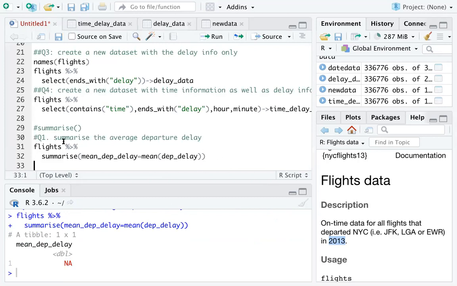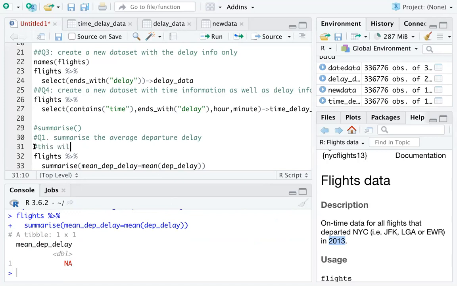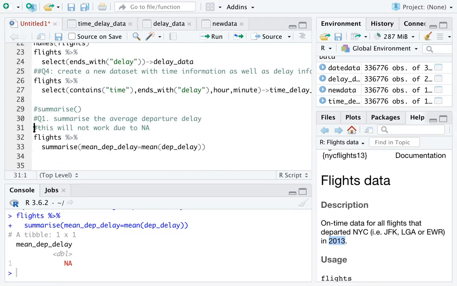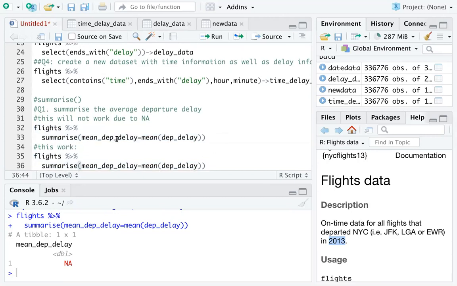So one thing you can do, I'm going to make a note, this will not work due to missing values. And you can just copy this whole line, and then within the mean function you can type comma na.rm equals TRUE.